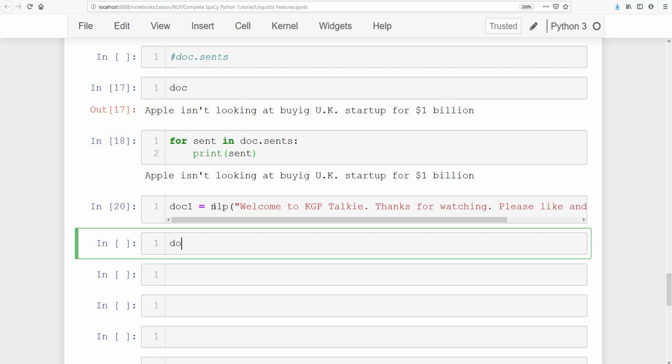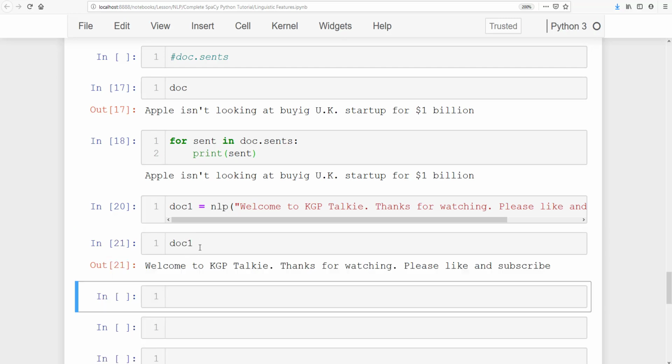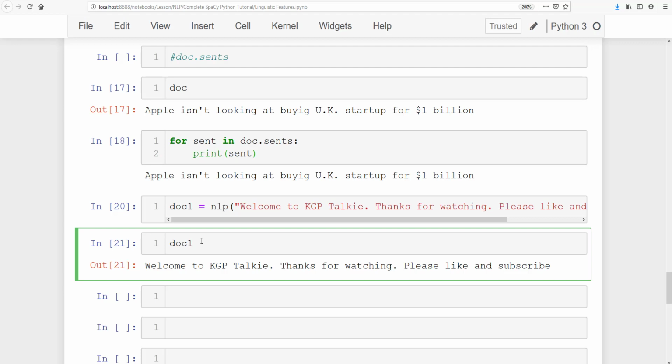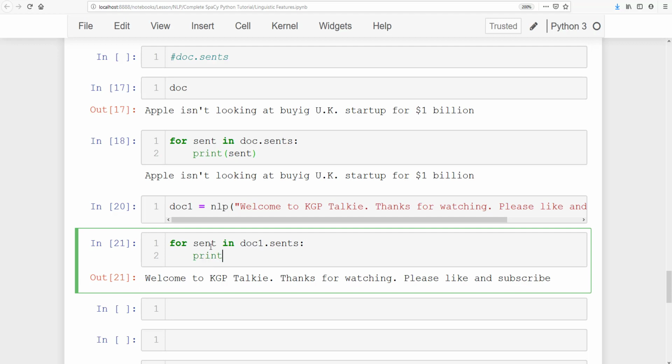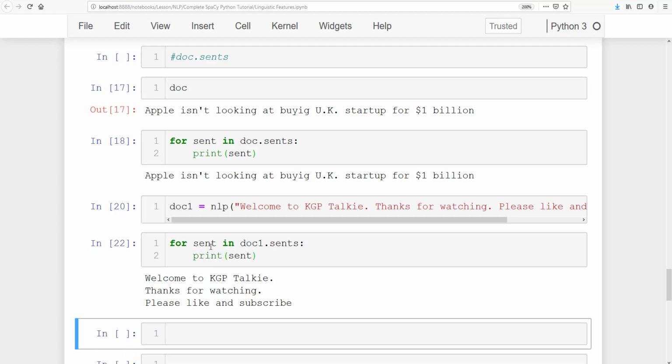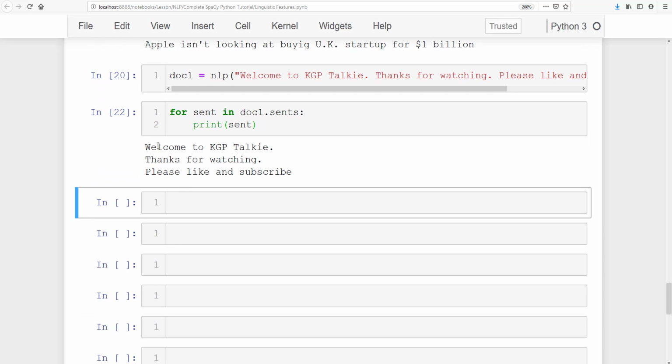Then I am going to iterate over it with a for loop: for sent in doc1.sents, and then call print sent. So in this you can now see we have three sentences: welcome to KGP Talkie, thanks for watching, and please like and subscribe. Alright, perfect.